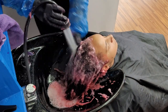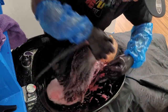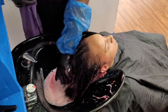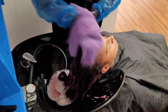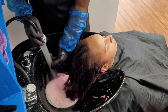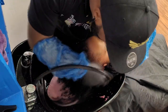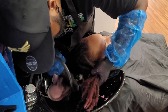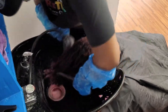Now listen. Y'all know I don't really use conditioner on my lock clients too much. So she didn't get a conditioner rinse. She just got two lathers. We rinsed it out and I took it to the chair and I did her retwist. Now I am going to showcase me doing her retwist, but I'm going to speed up the video. You guys have seen me do retwists so much, so often recently.